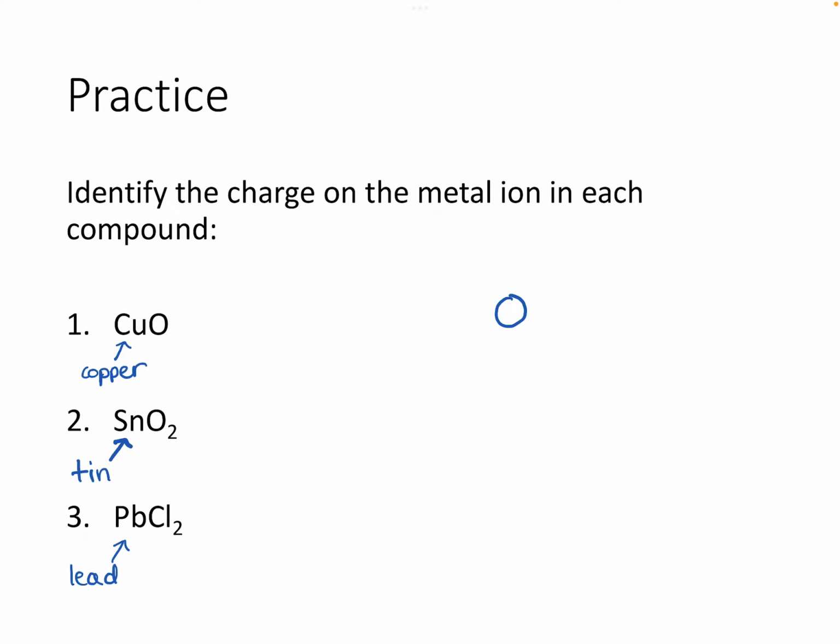Well, it's in group 6, so that means it has 6 valence electrons. And that also tells us that it wants 2 more electrons to become like a noble gas. So if we add in those 2 electrons, it now has an octet, but we also added 2 extra negative charges. So it has a -2 charge. Now in our first compound here, we just have 1 oxygen. So we also have 1 copper ion. So what is the charge on copper in order to balance the charge on oxygen?